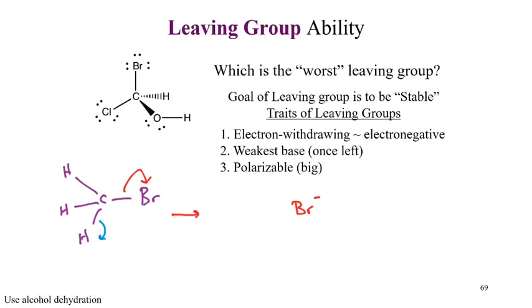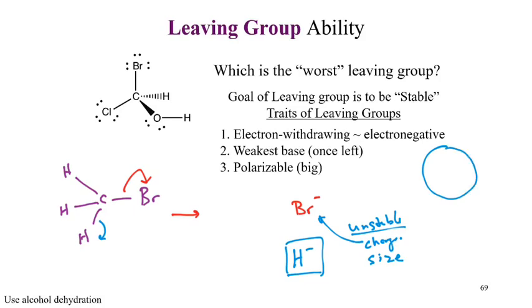If one of the hydrogens acted as a leaving group, they'd be producing H minus. So remember, the leaving group leaves with electrons, so it needs to come off as a negative. H minus is incredibly unstable. Why? Well, the first thing we could do would be look at charge, and you say, well, bromide's also charged, so let's push that further. The next thing we would look at is size. Hydrogen is literally the smallest atom. If we looked at that single electron on bromide and its reactivity, there it is.